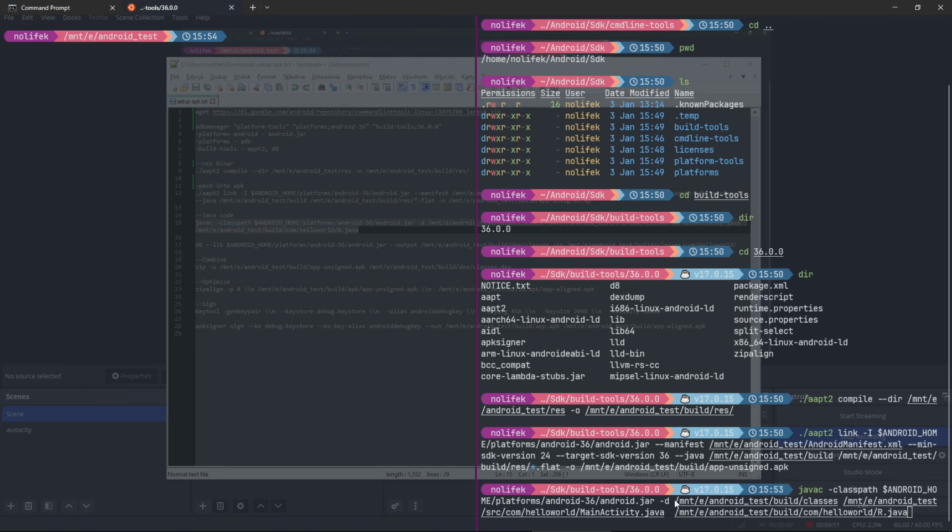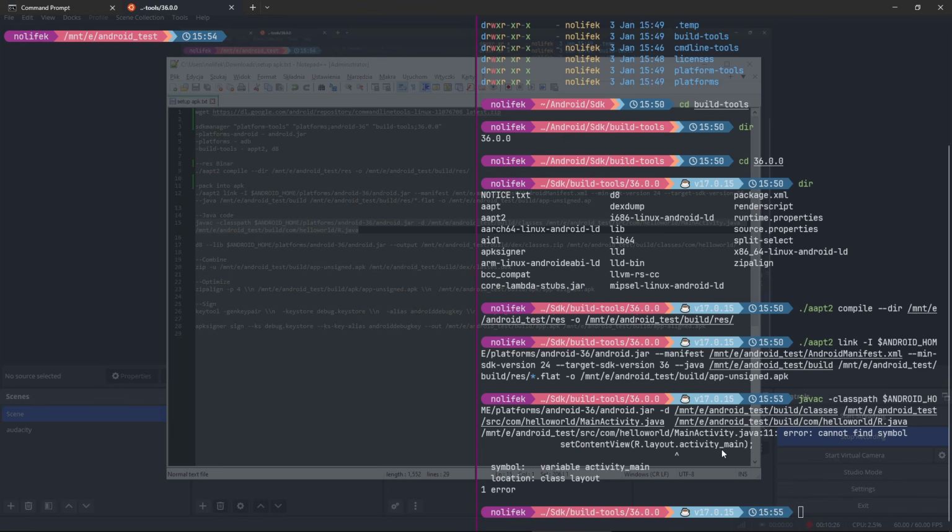Then we need to specify the destination output folder. So I want to store those created classes in this folder, and then we specify what we want to translate. So I want to translate my main activity Java and my Java resources with identifiers. So we translate those two classes in Java in this folder.